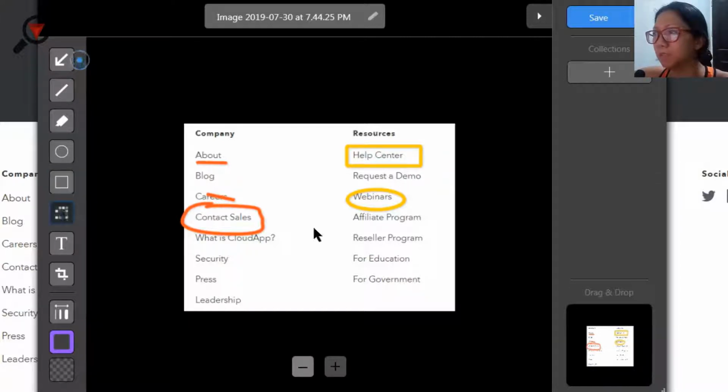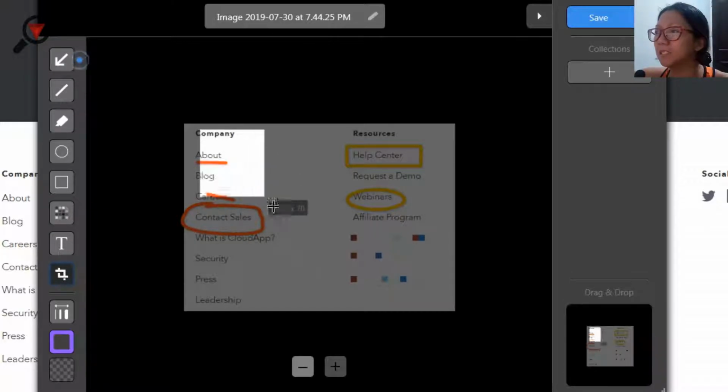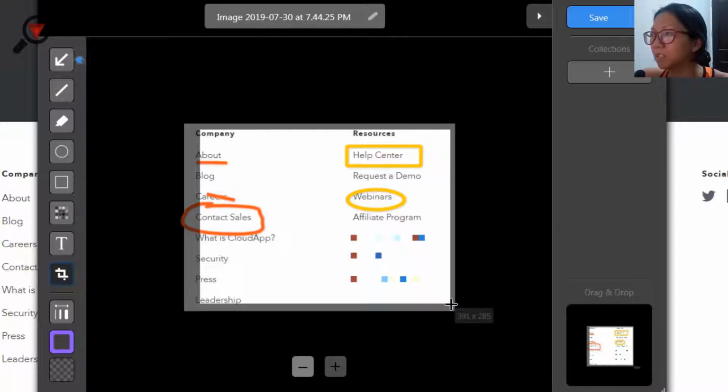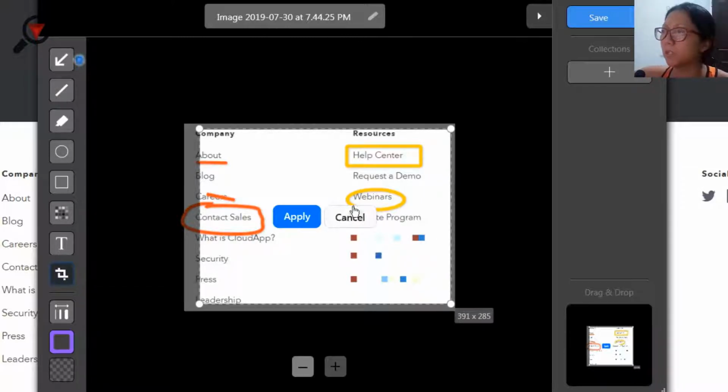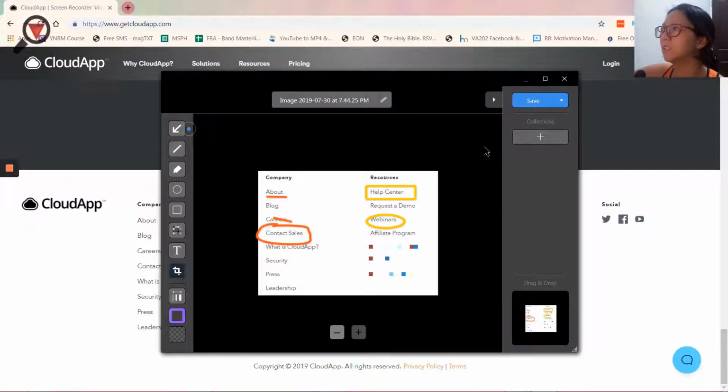If you want to change to another color, let's choose one. If you want some portion to be blurred, let's emphasize that area, and you will see that it's already blurred, and we cannot read this area anymore. And if you want to crop, for example, if you think the image is too large or there are portions that are not needed, you can just use this one and select the portion that you want to keep instead. So you can apply, or you can hit cancel. So that's it, and then you can save it to your computer.